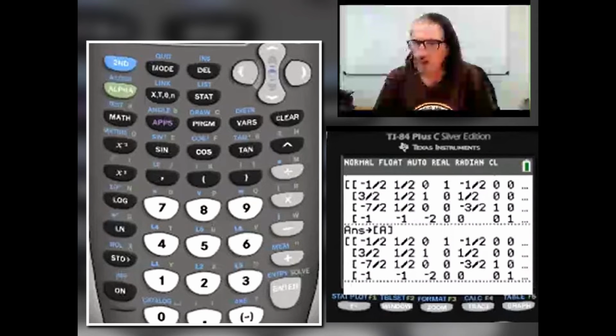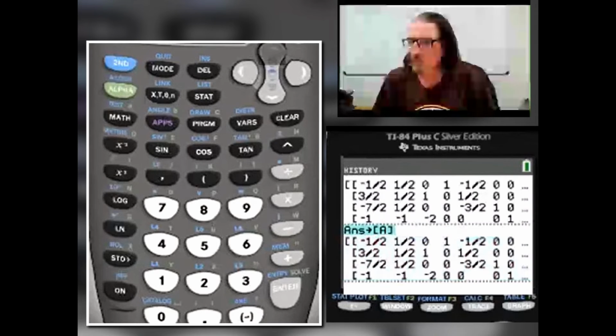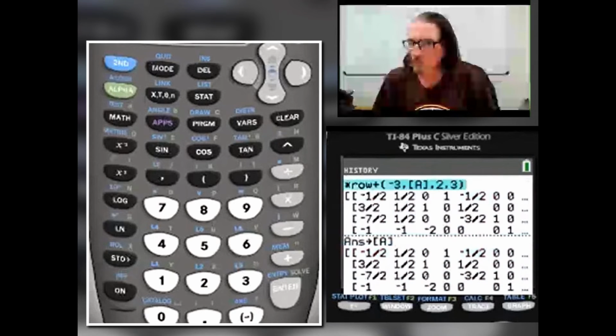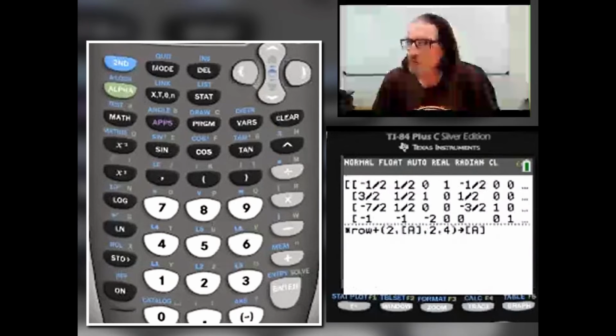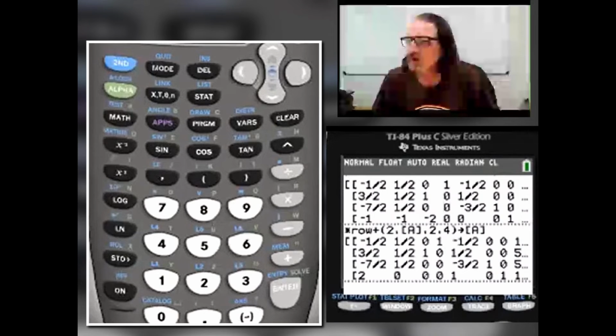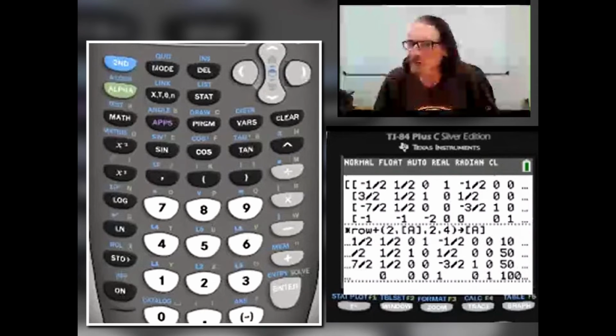Finally, for changing the objective row, row 4. Tell it what multiple you're taking of the pivot row, comma, what matrix that is in, comma, which row is the pivot row, row 2, and last, what you're applying that to. In this case, I've told it to store it to A right away. And then, because there are a fair number of columns, I'm having to scroll to the right to be able to see each row and each column.